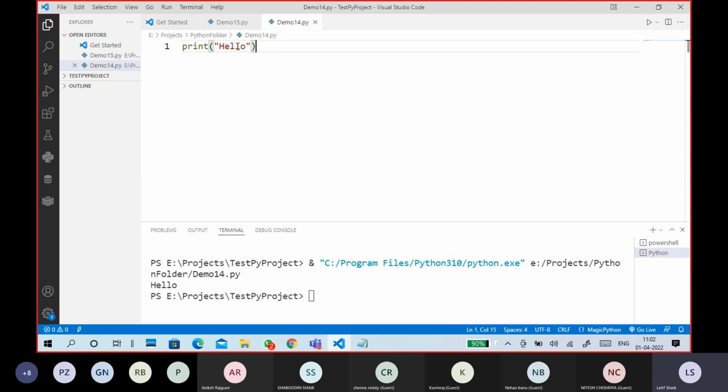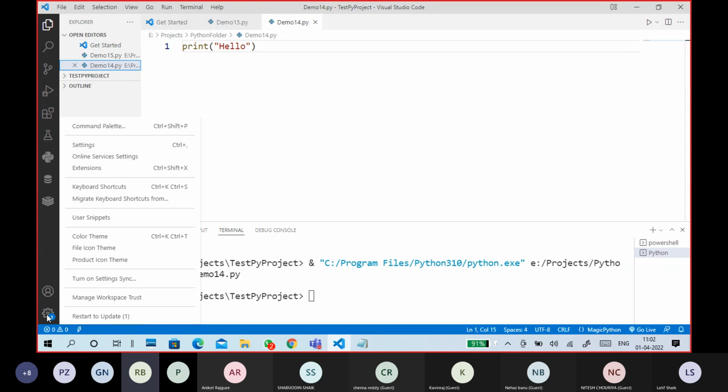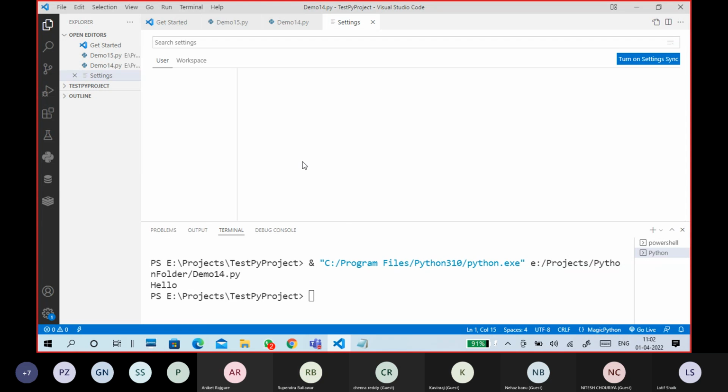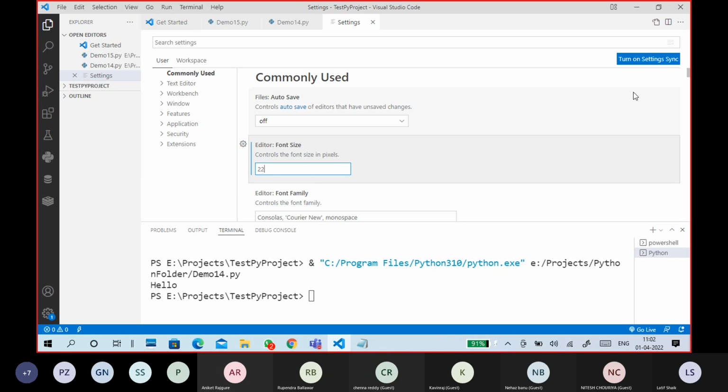Okay, guys, is it visible? Is the text visible or not? Yes, sir, visible. Text is very small. Then I will search for it one by one. So font size, I'll try 22.